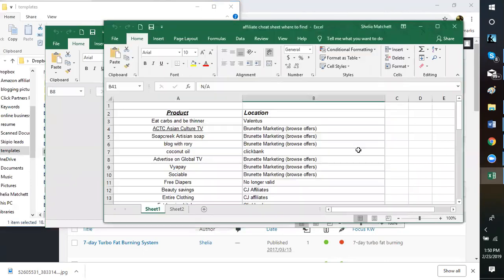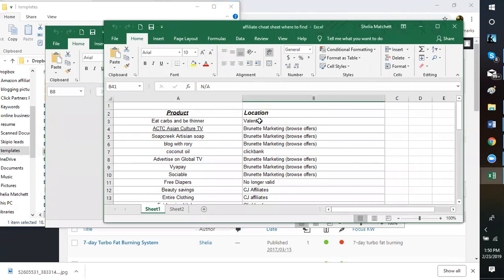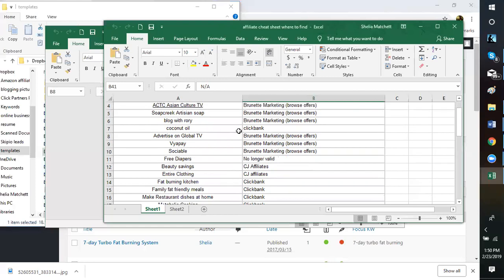So this is one of the older ones. It's still good. It'll tell you the name of your page or your title page, and then it'll tell you, like with Valentis, you need to get that from your instructor. You know, ACTV, Soap Creek, you need to get with Burnett, Coconut Oil, ClickBank.